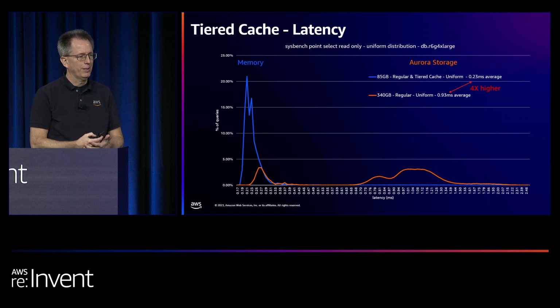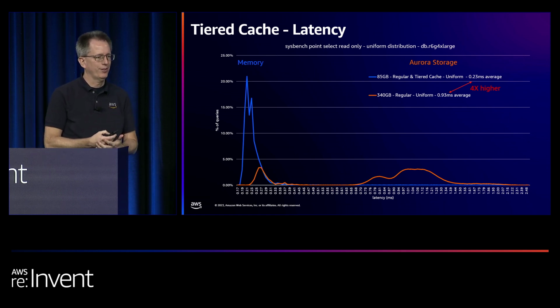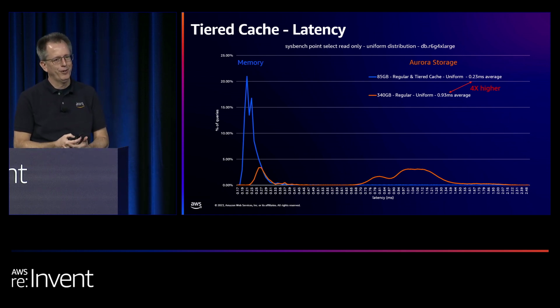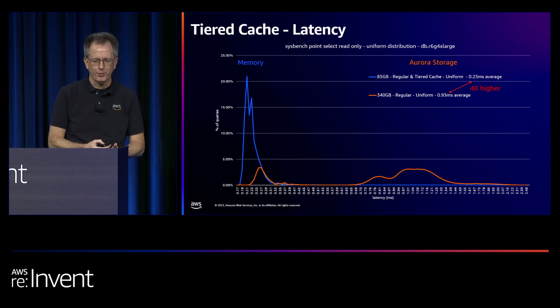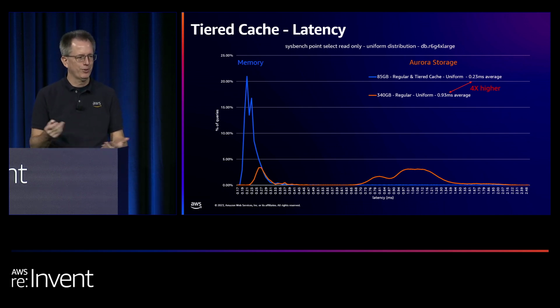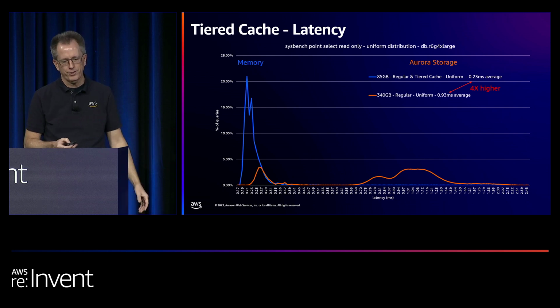What you can do here is you can live with this latency, or you can buy a box that's 4 times larger. And that's not a very fun conversation to have with your leadership, right? Because that's awkward. You're like, would you like performance, or would you like a lot of cost, right?